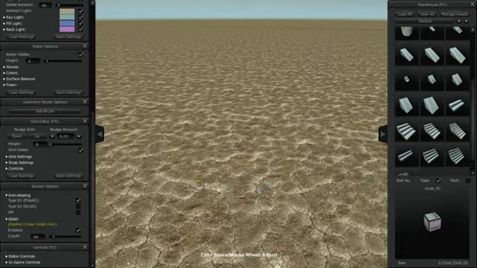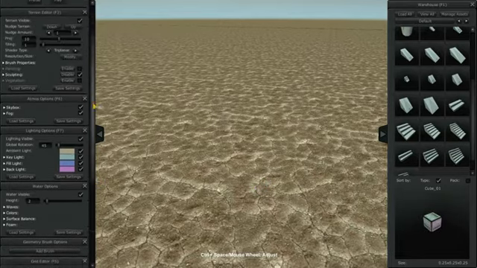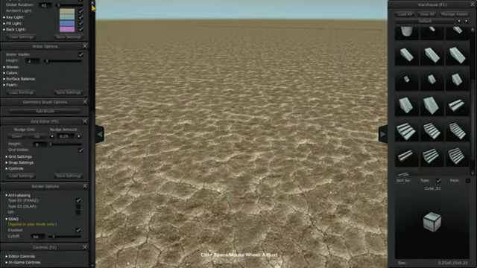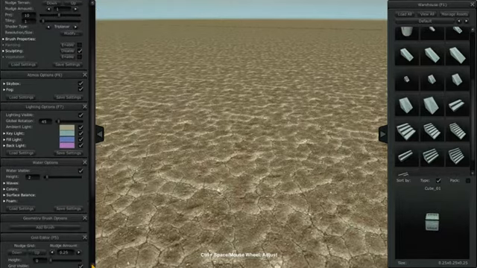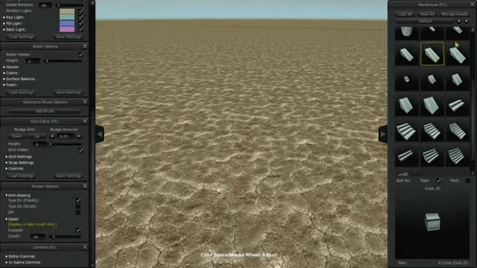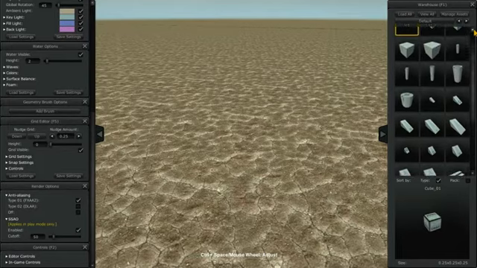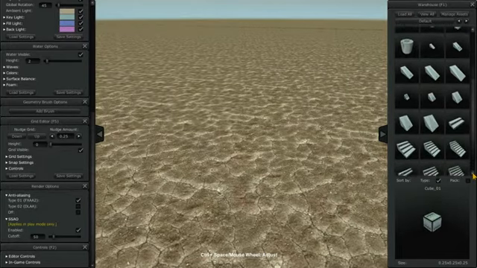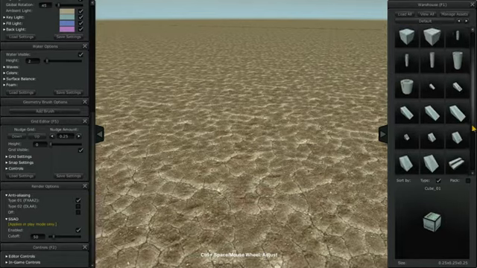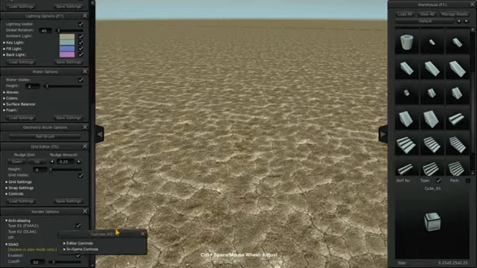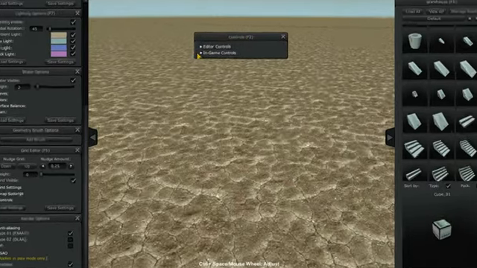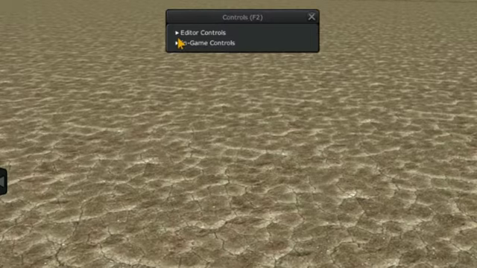Clicking and dragging on this scroll bar will slide the windows up and down in the dock. Clicking and holding on these buttons at the top and the bottom of the scroll bar will also slide the dock windows up and down. The scroll bar gadgets on the warehouse side also work in the same manner. If you scroll to the bottom of the dock, you will find a controls window. Use this as a reference for the shortcut keys. You can also bring up the controls by pressing the F2 key.